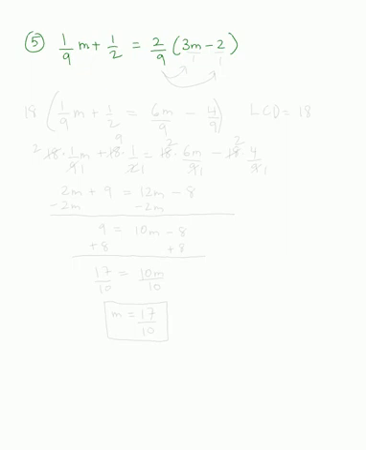Let's start with step 1. Use the distributive property to eliminate parentheses. So we are going to distribute this first. Everything else stays the same, so let's write that down. This is 1/9 m plus 1/2 equals. Now I can put these over 1 just so that the multiplying is easier. Remember now, you can multiply in your head. So 2/9 times 3m over 1, you multiply straight across, you get 6m over 9. And then minus 2/9 times 2 is 4 over 9.